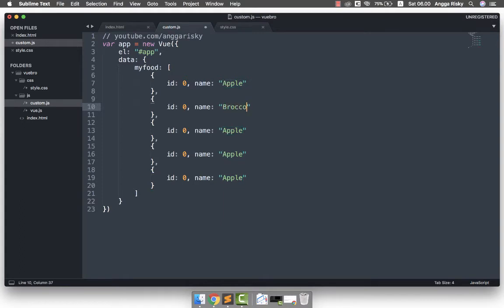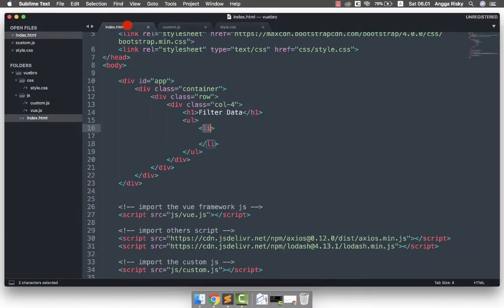Second is broccoli, third is carrot, the fourth is lima, and the fifth is egg. And the ID is supposed to be different, like this. Nice, right?